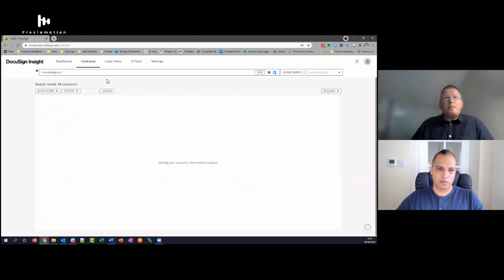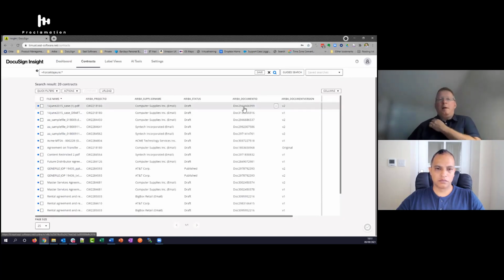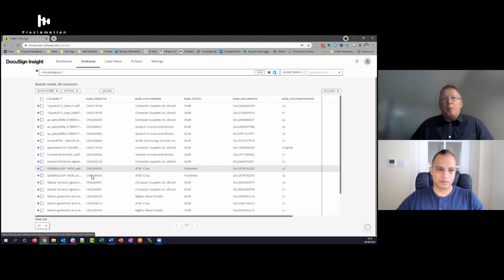But initially, if we just pick up on the force majeure language, we've picked up 20 contracts, and these 20 contracts are actual individual documents. In front of us we've got our Ariba document IDs. Probably very few of you will remember those within your Ariba context, but you'll certainly remember your contract workspace ID. So this is data that's coming in from the Ariba platform with the connector, as is the supplier name, the status of the workspace, and also many other fields of information as well. But now we've got down to this short list, if you like, of contracts.